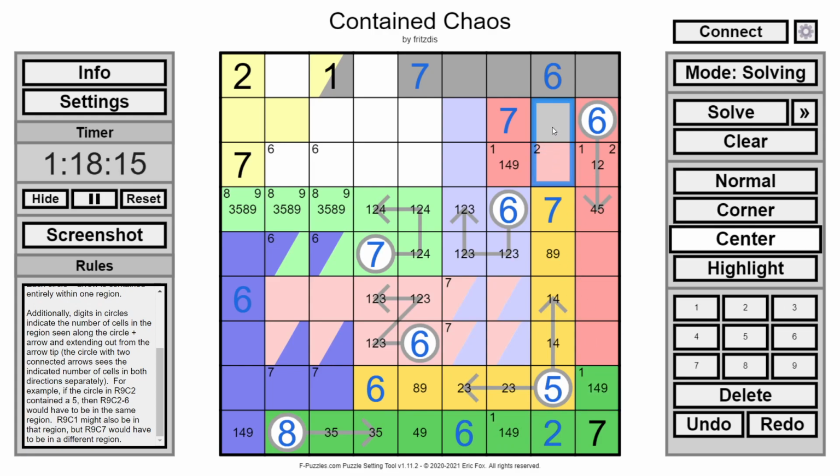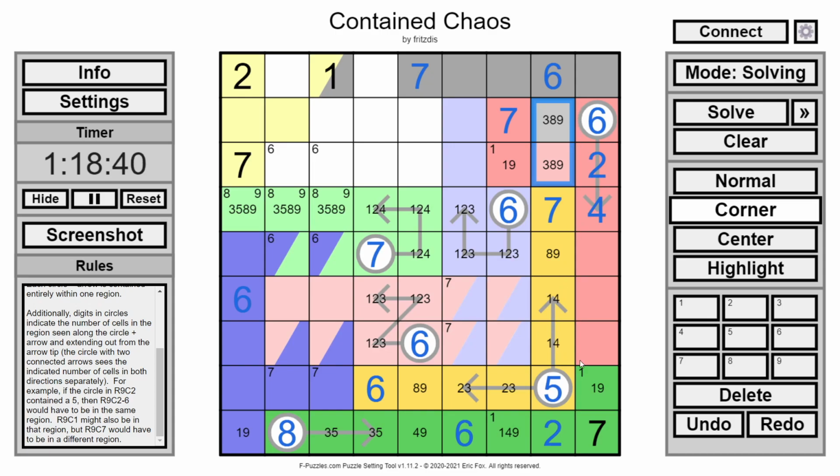What are these digits, I guess? This is an 8, 9. Oh, this can't be a 2, of course. So that does do a bit more. So these can't be 4, so this can't be a 4. Yeah, what are these two? This is a 3, 8, 9, and one of them must be a 3. I don't want to pencil mark that because that is across regions, but yeah, 3, 8, 9 is fine.